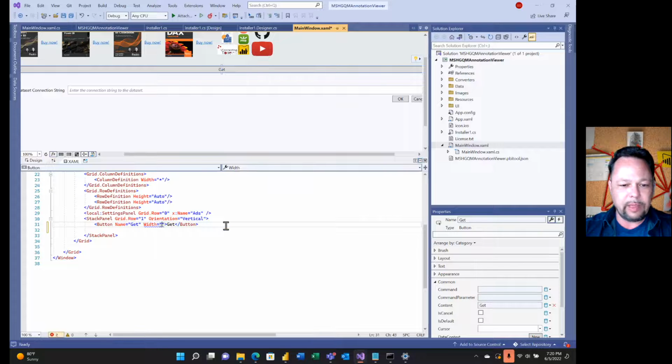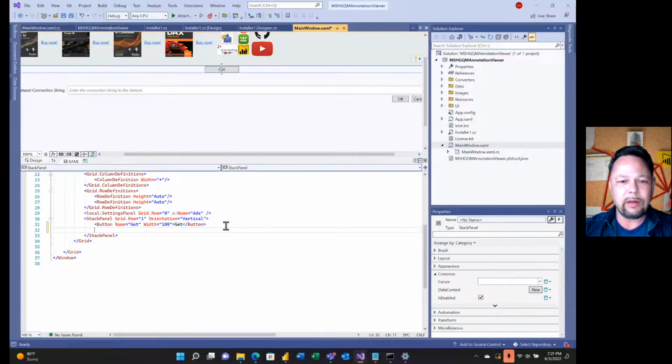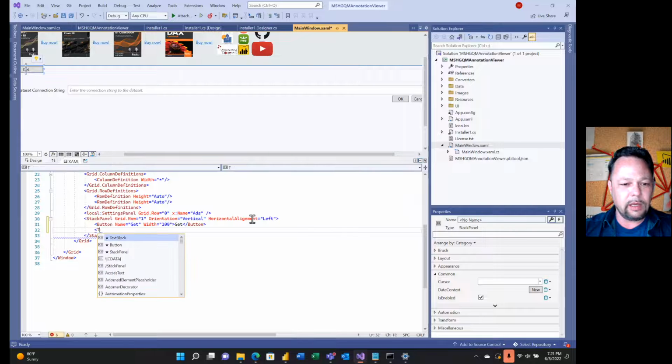Again, I don't know if I'm even going to release this tool. Okay, that's fine. Get, and it's centered, whatever. I don't really like it centered. Line. There we go. Now I'm happier. And then should we use a text block or just a text box?